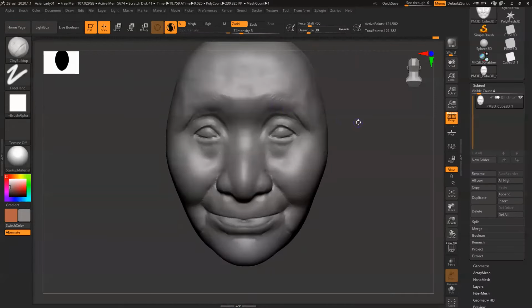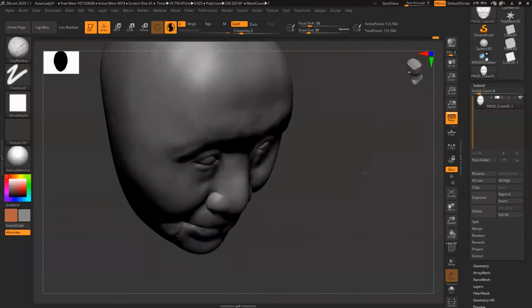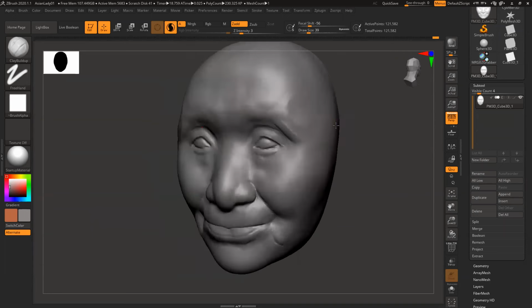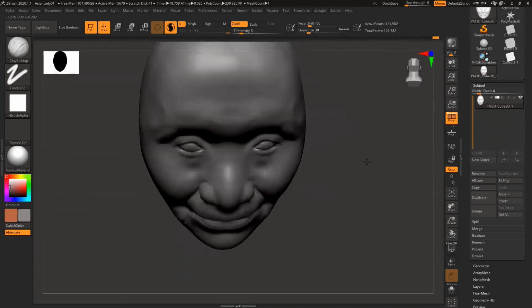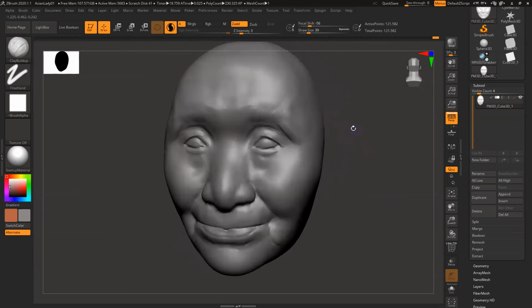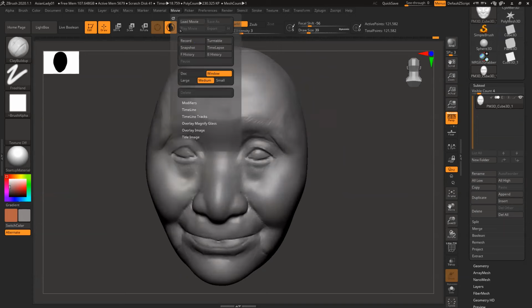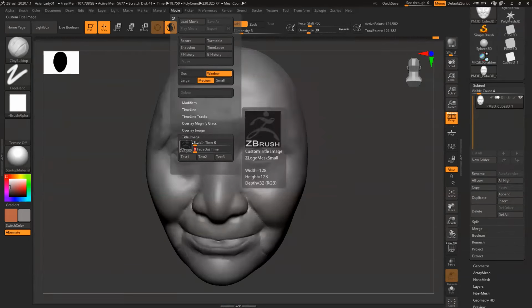You know that by default, ZBrush orbits all over the place. It repeats all the camera movement and all that. I normally try to keep it in one position, either a three-quarter view like that or a front view, whatever is easier to illustrate. So I do a movie, and then you have a bunch of things here. For the title image, you can just bring everything to zero, unless you want to add the ZBrush logo.